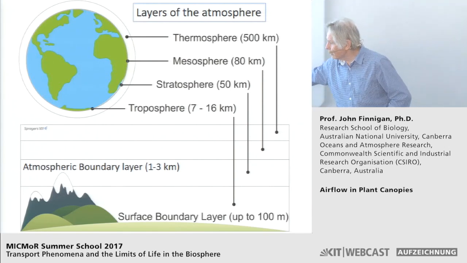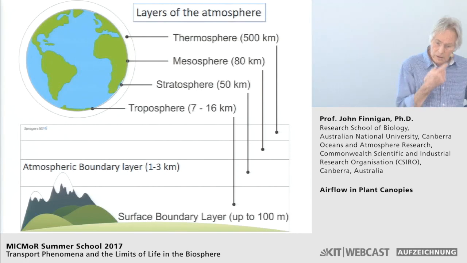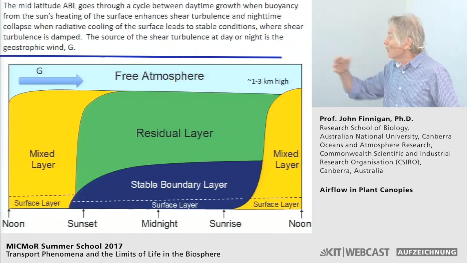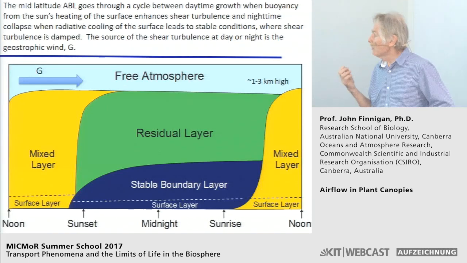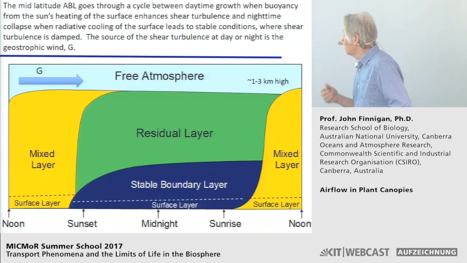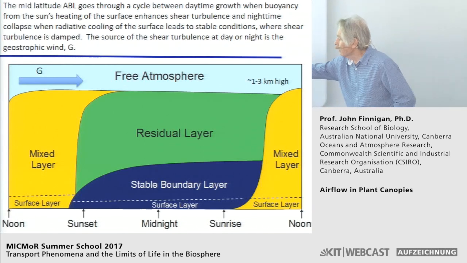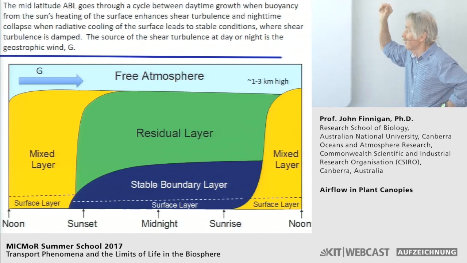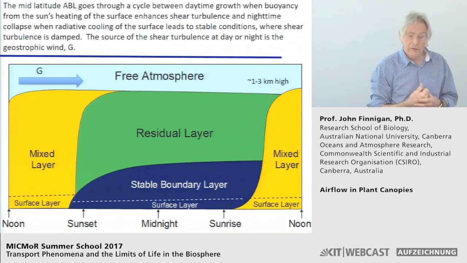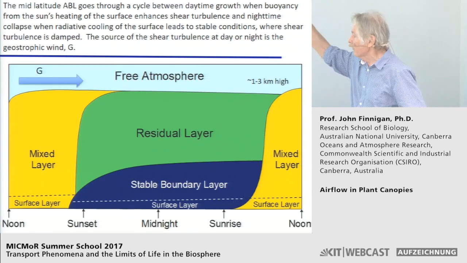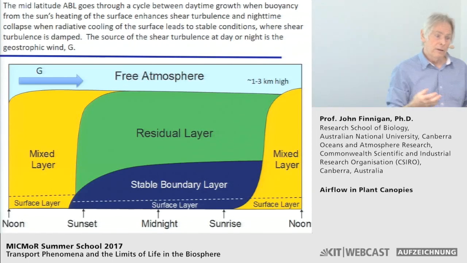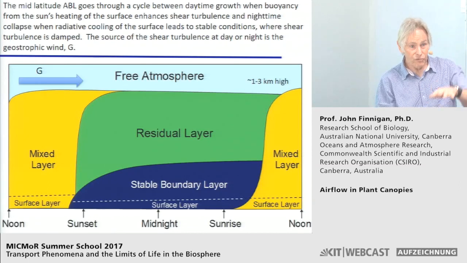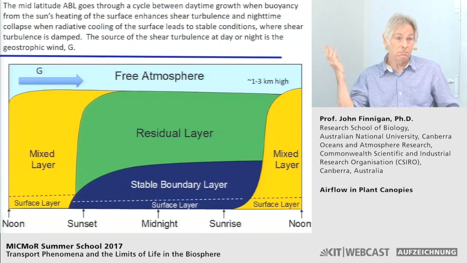Then we're going to be particularly interested in the surface boundary layer, because that's where we generally live, where plants grow, and so on. And if we track the growth of the boundary layer through the day, let's start at sunrise, the boundary layer grows very quickly through the morning, up to its 1 to 3 kilometers height. These are sort of mid-latitude boundary layers, and it carries on like that until sunset. And then by a mechanism we won't have time to go into, the boundary layer collapses, or the turbulence collapses very quickly in half an hour.